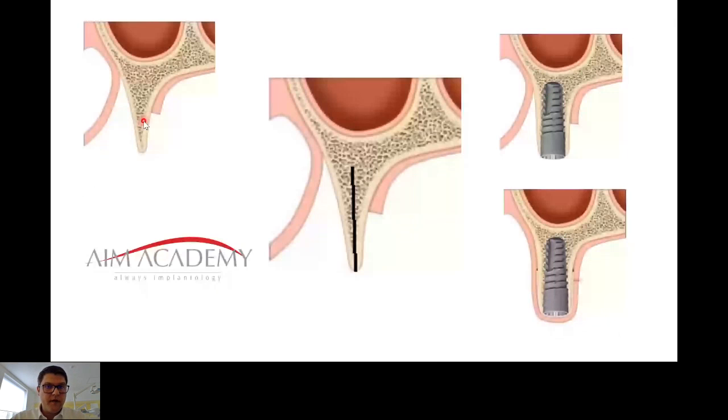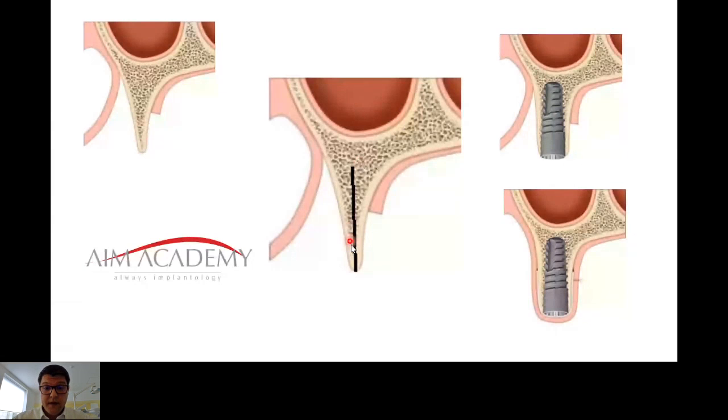Why a bone split? Because I also do a lot of trauma. And I see patients with old fractures, mandible, maxillary fracture, doesn't matter. In some cases, they heal without treatment because not all patients go to the doctor to see what their problem is. And the principle here is very safe from my point of view, because you have a situation where the bone is thin, and you split it in two in order to have two parts of the same bone. And the natural thing that the human body will do is try to unite those two parts.